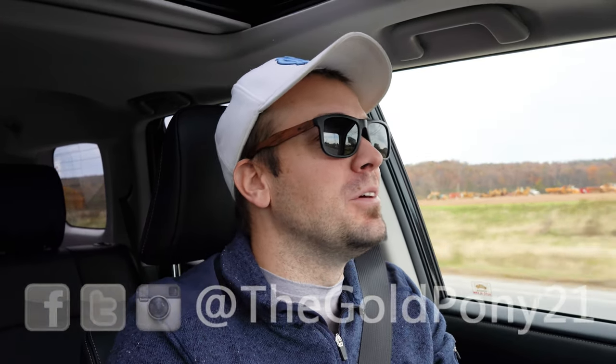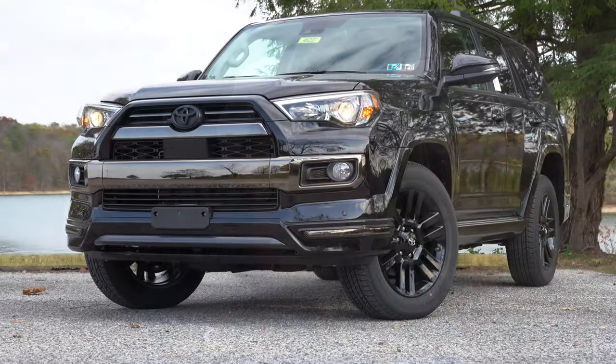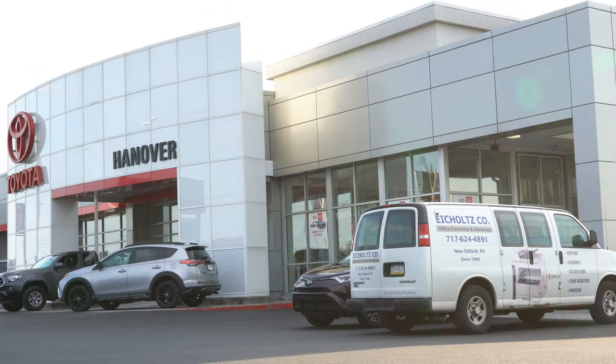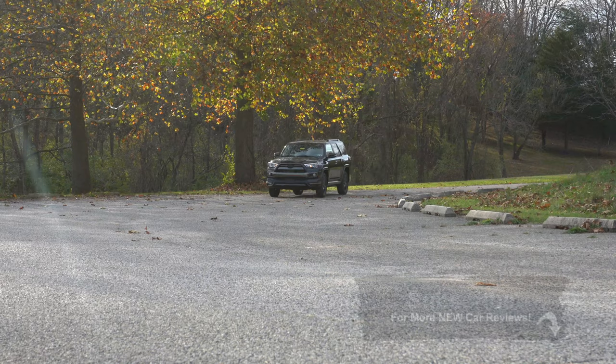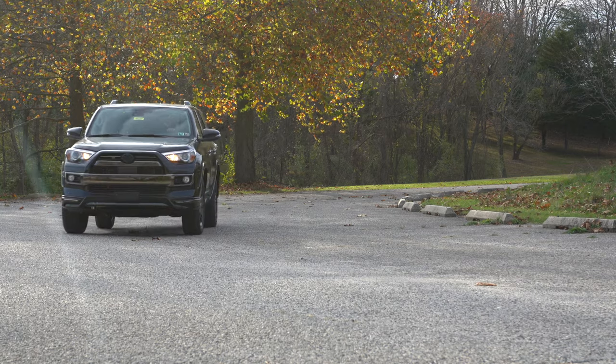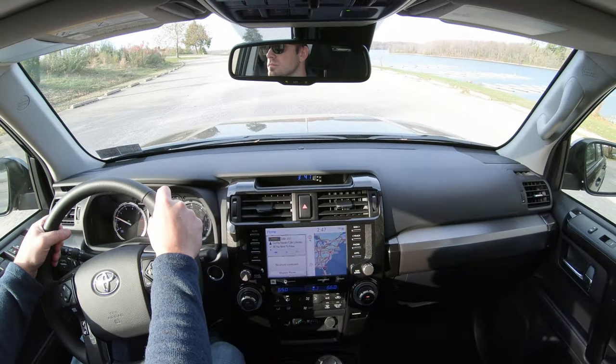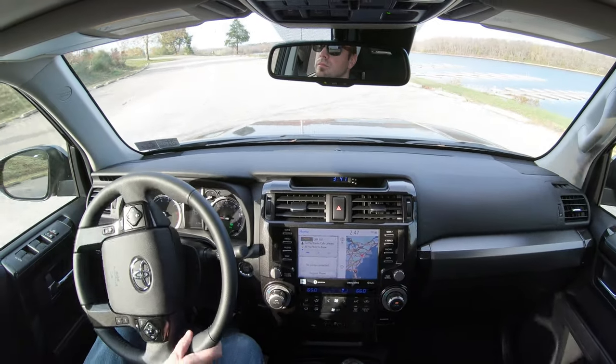Welcome back to another one. I'm Gold Pody and today I am sitting up quite high in the new 2020 Toyota 4Runner, courtesy of Hanover Toyota in Hanover, PA. I'm always excited to get in any kind of Toyota because you know the reliability is going to be absolutely stellar — above average or well above average depending on the year, according to Consumer Reports. Let's go ahead and jump right into it, starting with pricing.